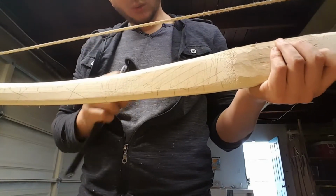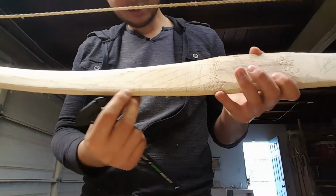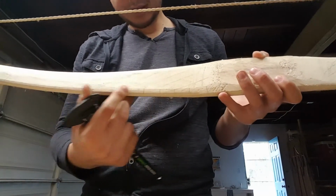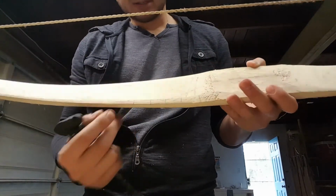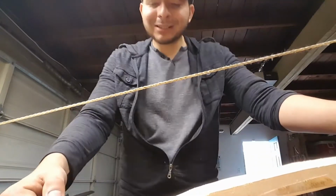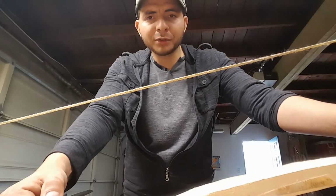Then I know what the thickness is, and you will generally see there's a pattern. When one side is thicker, you'll see that it's throughout a certain length, and so you want to take wood off from whichever side is thicker. Therefore, it will make everything equal. That's the way I do it. That's the way that it has worked for me pretty well, and I just wanted to share that with you.